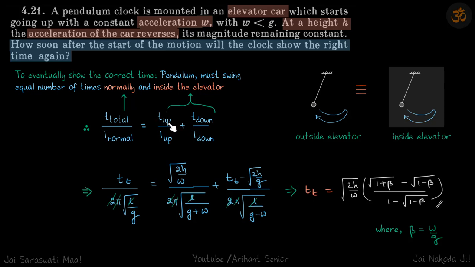Let's say it goes up for a time T up and comes down for a time T down. While going up, the number of swings will be T up by time period when it's going up, and when it's coming down, the number of swings will be T down upon time period when it's coming down. T normal is at normal acceleration G, T up is when the elevator is going up, and T down is the time period of the pendulum when the elevator is going down with the same acceleration.